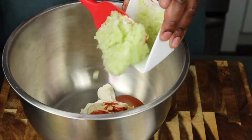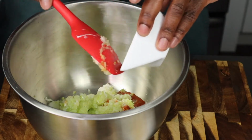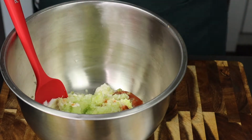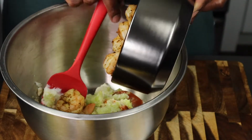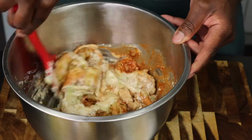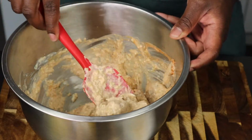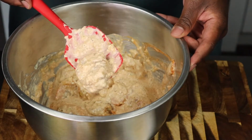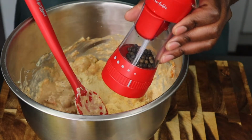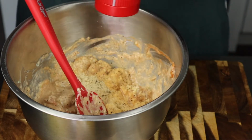Go ahead and add that celery and chopped onion. As you see how fine that is, it's almost minced. You do not want big chunks of onion and celery in your shrimp salad. But again, if you like it, you can do it, but I like it minced. Now, off camera, I did add a half of a squeeze of a lemon. Unfortunately, I wasn't able to record it, but make sure you add that. And then you're going to go ahead and add your shrimp, stir to combine, and make sure everything is coated just like that. Now, this is optional, but you can add some onion and garlic powder and some black pepper for additional flavor to your mixture, just like that.